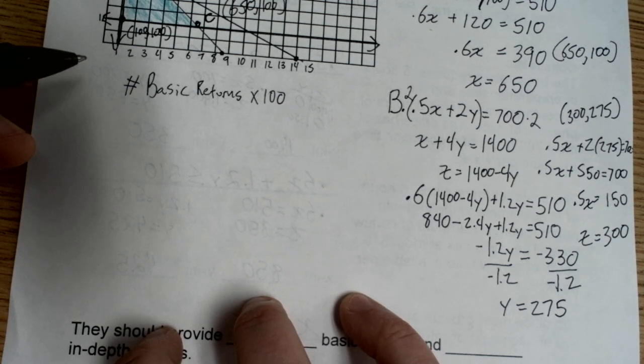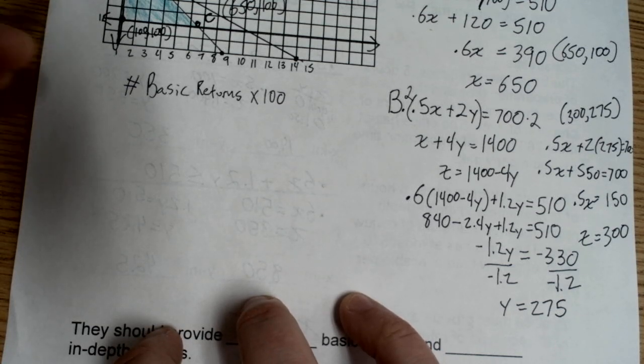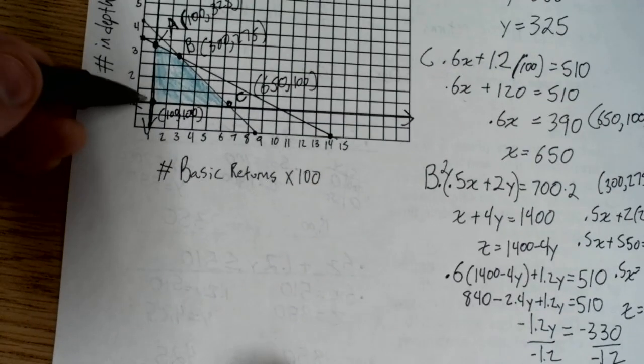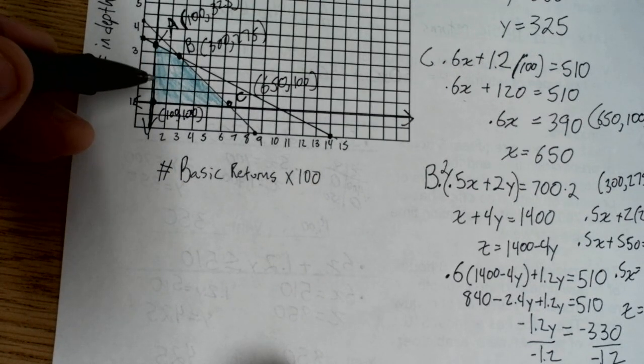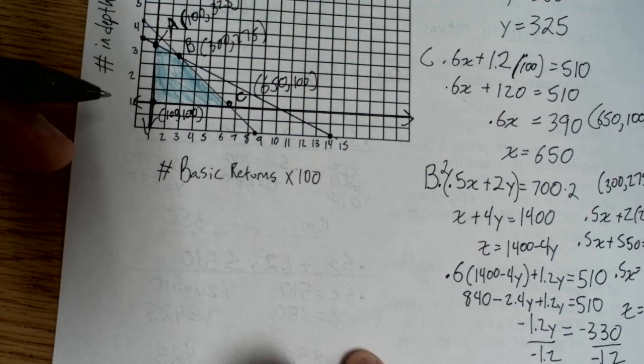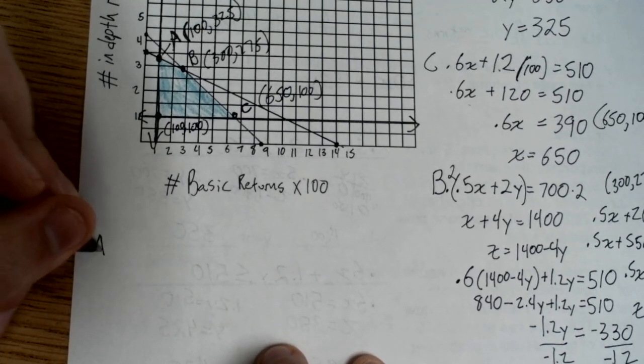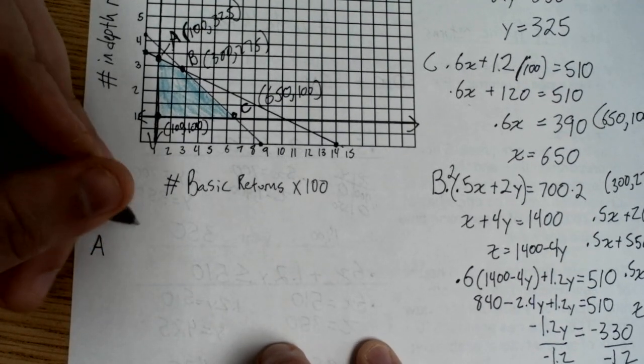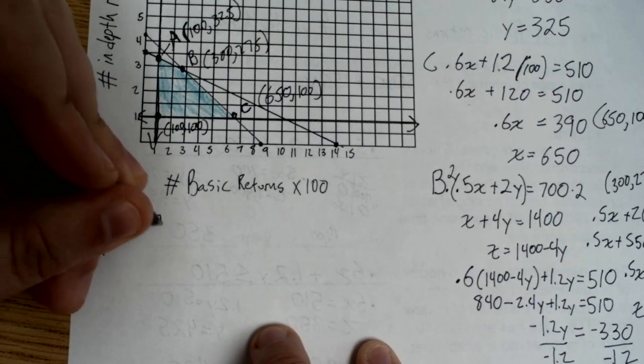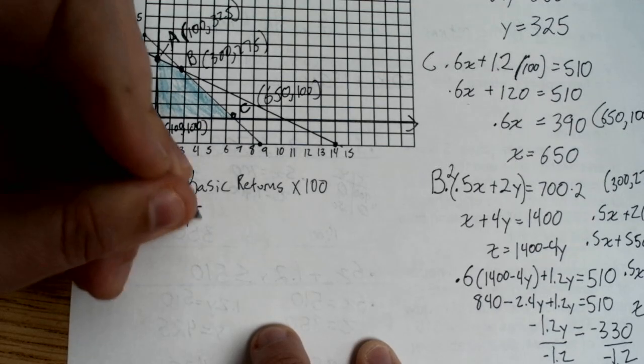And looking at them, I'm just scanning to see if there's any I can eliminate. My guess is for that, the one right here, I can probably eliminate. But my other three are probably going to be close enough that I need to work them out. So, for point A, I'm plugging all these into the formula 50x plus 150y.